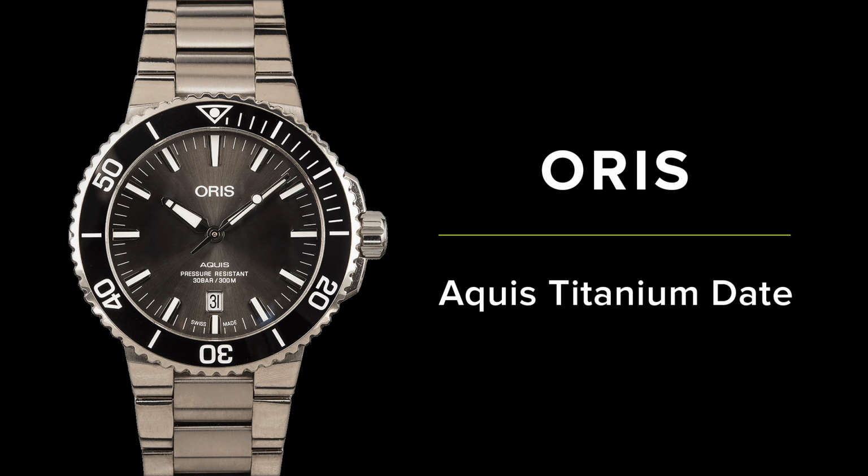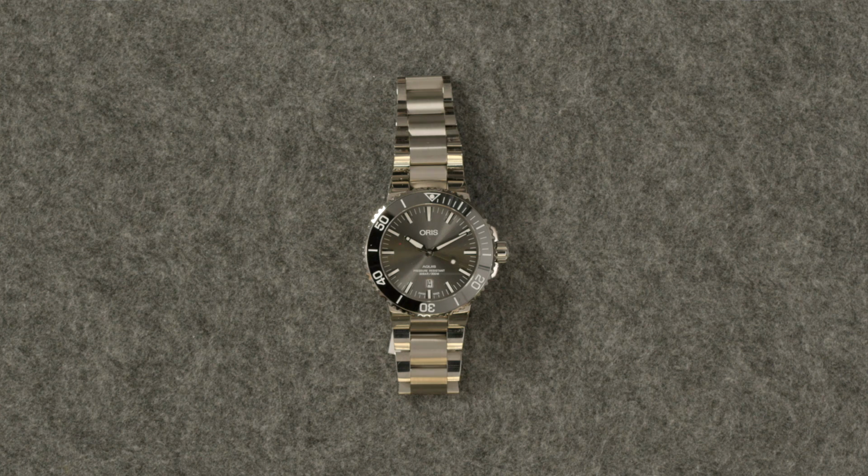Exactly. So we have one more, and that's our very last watch, and that is another Oris. If you like the Oris, or you like the price point, but the vintage-inspired Diver 65 isn't really your jam, and you want something closer to the Submariner in terms of look, this is going to be it. This is the Oris Aquis, and this is a stainless steel case. This one has the slate dial and the black ceramic bezel. There's a very similar look to the Submariner, the newer ones that have the ceramic bezel.